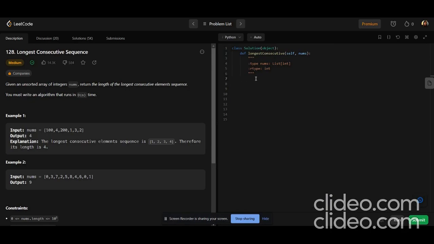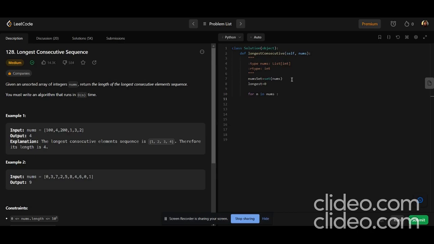Okay, so just taking the set, num set, taking a variable where we can save the longest length of the sequence, and a loop for iterating over every element in nums.